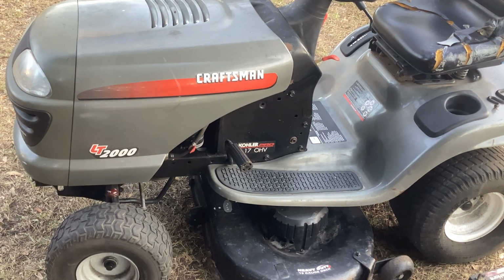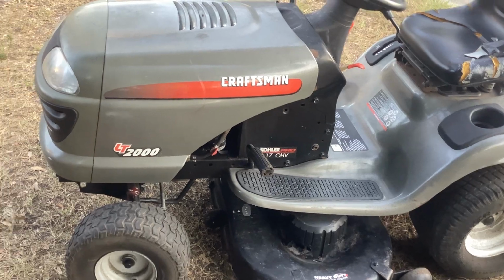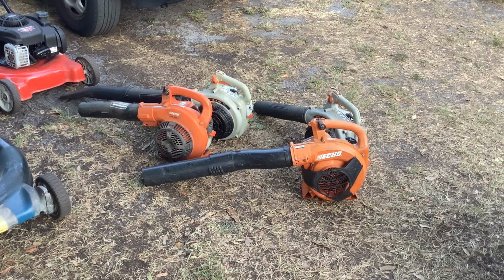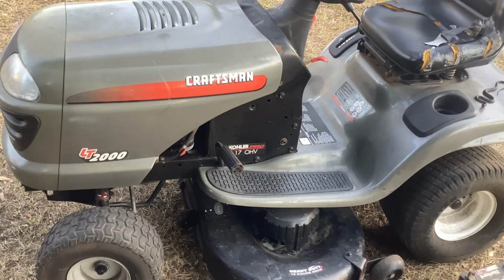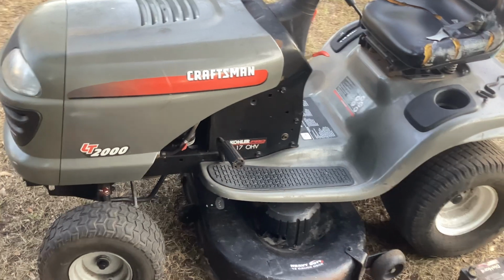Over the weekend, a local scrapper in my neighborhood stopped while I was working on equipment. He had this on the trailer along with four leaf blowers. He says, "Do you buy blowers?" I said, "Not generally, but those look like they're in good condition. I'll consider them." So he said, "Would you be interested in this Craftsman?" I says, "Yeah, I'll look it over." So I did.